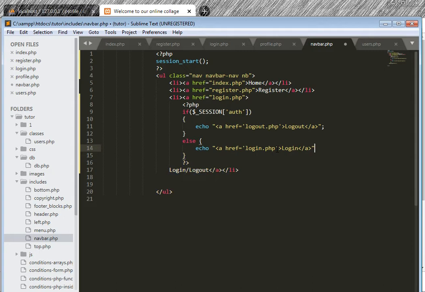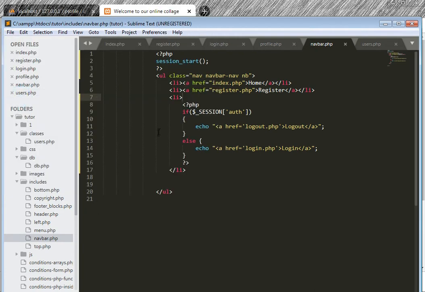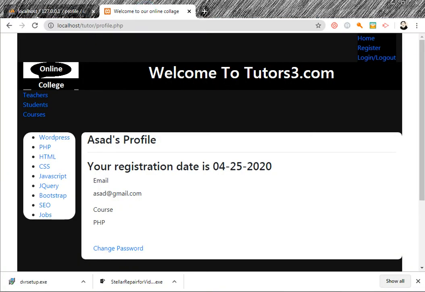Okay, and I should close this, login logout. I should remove this. Okay, this and this. I should save this, and now go to the browser and refresh.